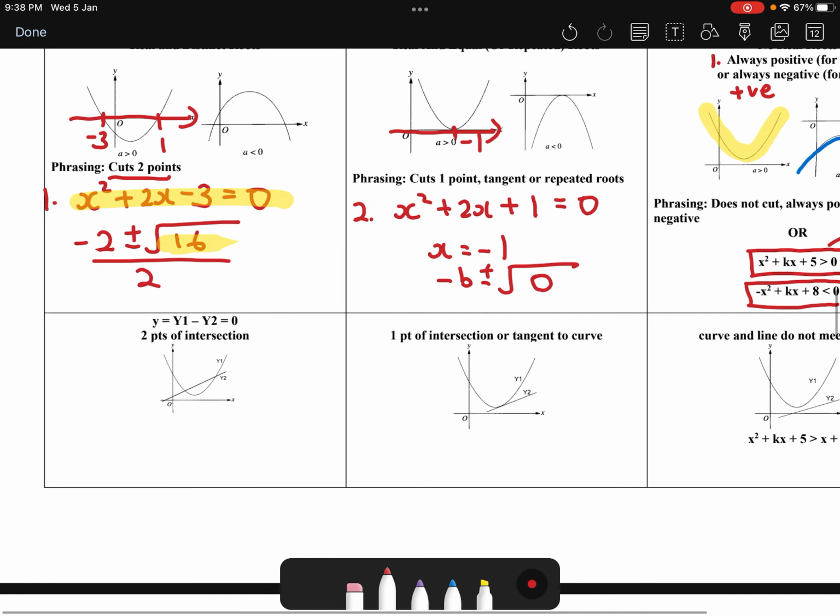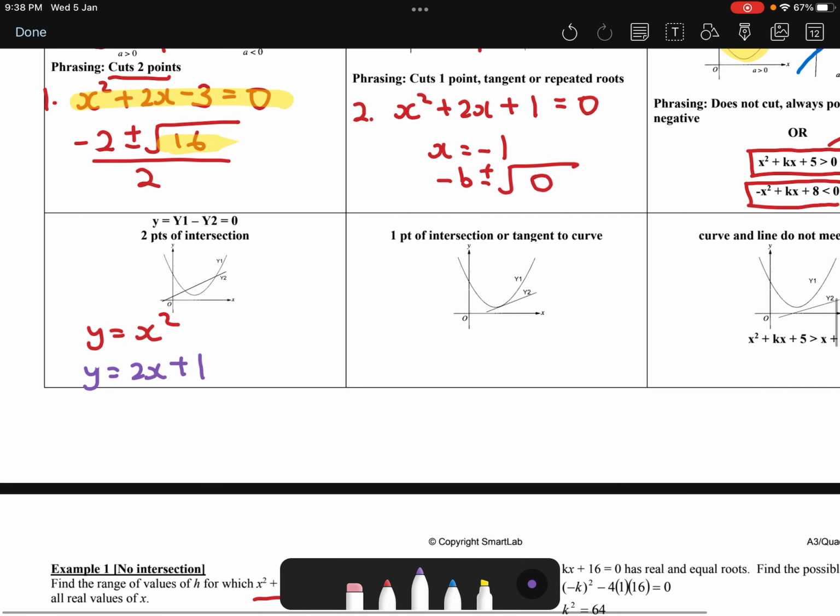Example, just now from the first video, we have y equal to x squared, so this is graph number 1. Graph number 2 is something like y equal to maybe 2x plus 1. If I want to find the 2 points of intersection, I must equate them together. So you will get something like x equal to maybe negative 0.4 or x equal to positive 2.43, something like that. This means that these are the 2 points that they will intersect at. Especially, we are more interested in the x coordinate. We are not really interested in the y coordinate.